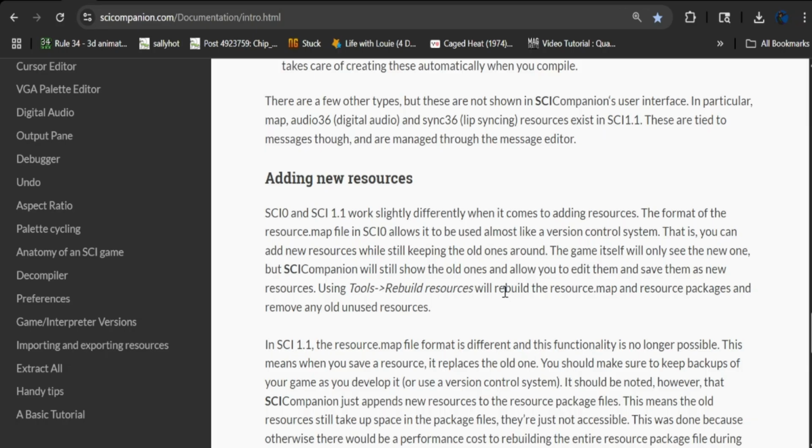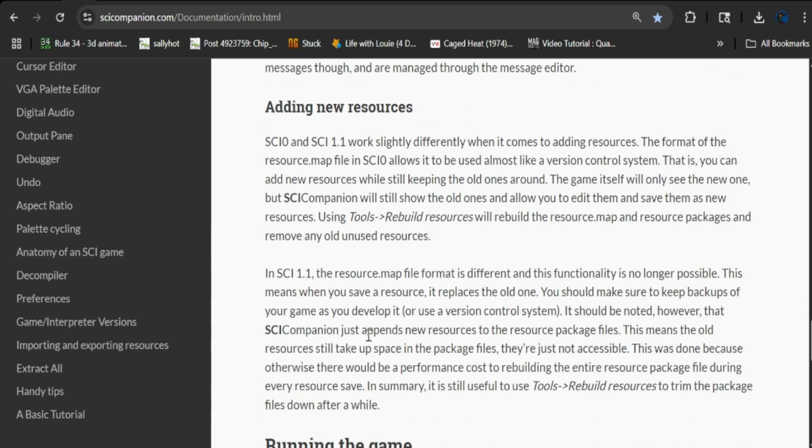This means the old resource will take up space in the package file. They are not accessible. This is done because otherwise there would be performance costs to building an entire resource package file during every resource save. In summary, it is still useful to use tools, rebuild resources to trim the package files down after a while.